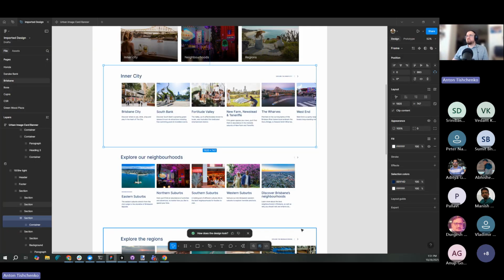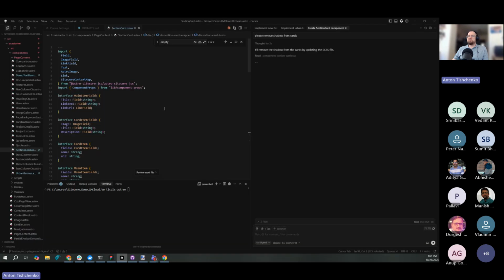And another thing that is missing is these icons to scroll.